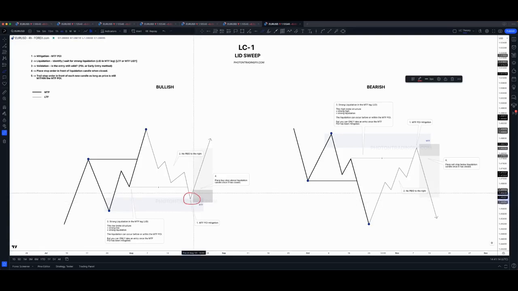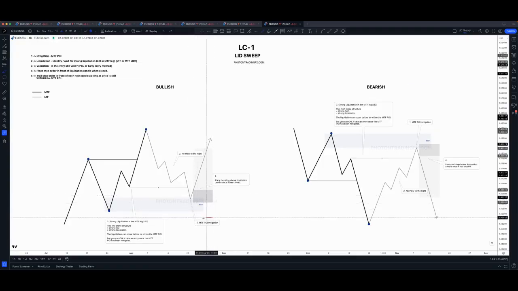Once you get your POI mitigation, that's always going to be step one. We know that by now. You're probably sick to death of hearing me say it. We need to see that first before we can even be thinking about an entry. We get our medium time frame POI mitigation, we drop down to our lower time frame, okay? The way I want your brain to work is I want you to first look for LC2A every time, right?